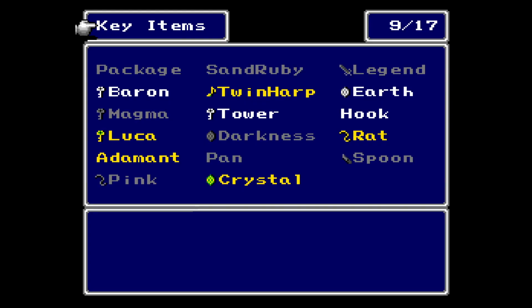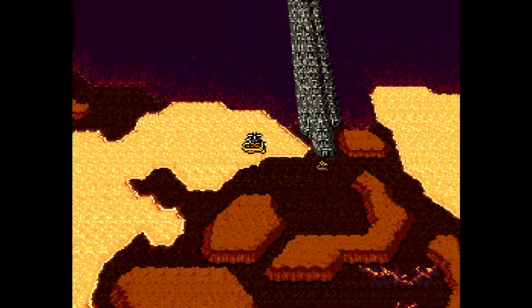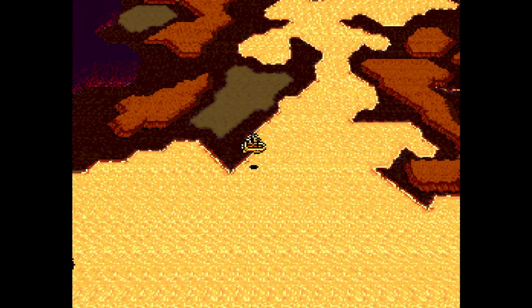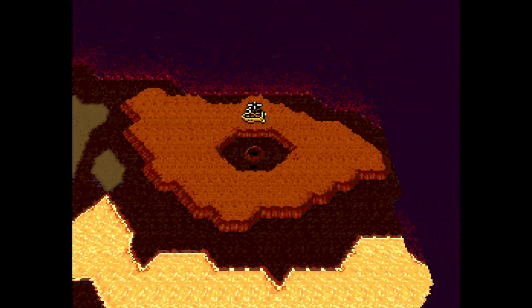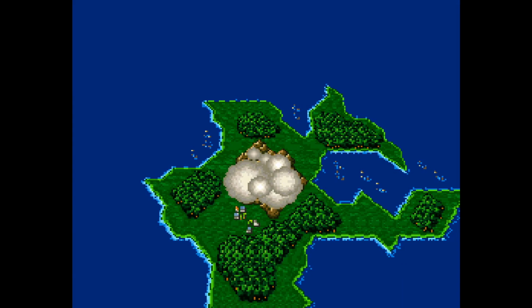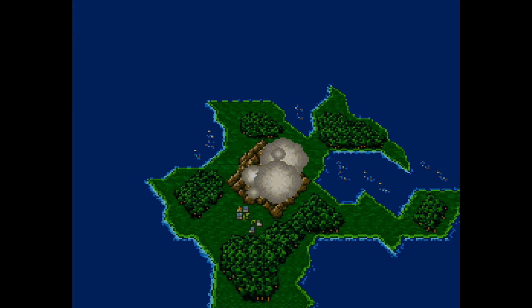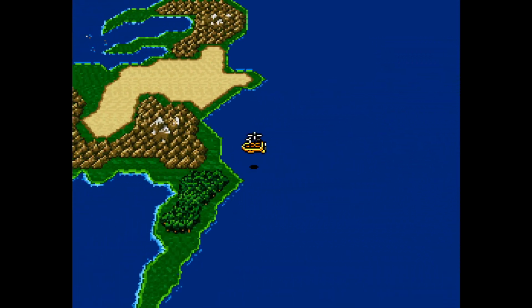Does not matter as long as it's a key item. Let's go do Rat Tail quick. I think that's faster than Summon Monsters. At this point, we want to get our 10. We want to do any quick checks we can do for key items to try and find the Darkness Crystal. That is the goal.